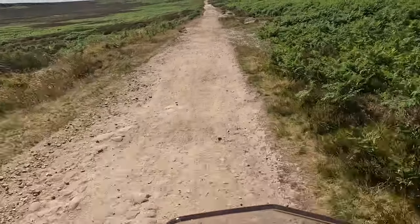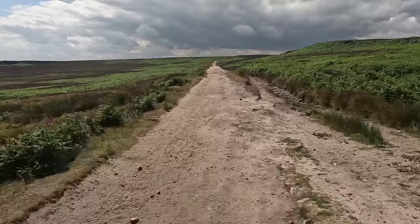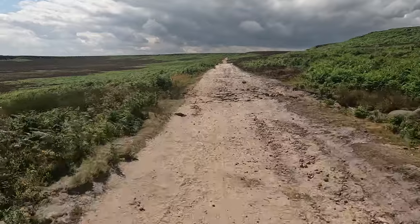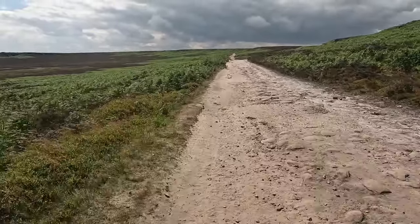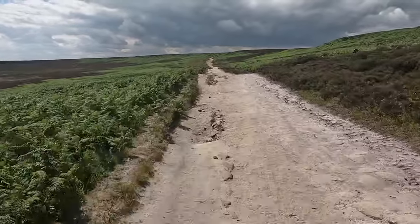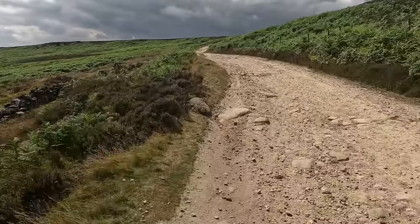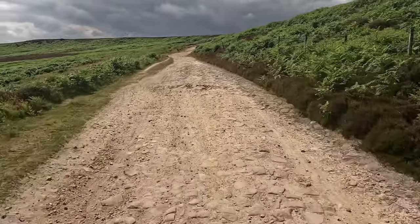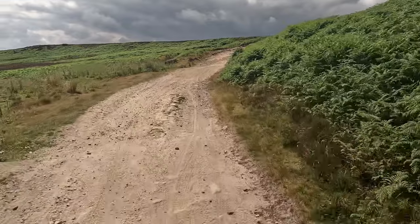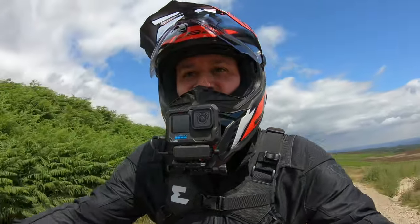I know one of the criticisms has been the weight of the bike at 230 kilos, which is heavy — I'm not pretending anything to the contrary. But the thing with bikes is how heavy they feel, not how heavy they are. I have no doubt that picking this up will work up a sweat. But riding along here at low speeds, which is what people who buy this bike will do from time to time, I'm honestly not really noticing it. I do ride my GS, which is another 30 kilos on top of this, and my CRF 300 which is about 70 kilos lighter. This bike probably sits in between those two, and actually this is pretty easy for me to handle. I'm kind of a novice — I do a bit of trail riding but I'm not an enduro rider. So I think with a bit of practice, nearly anybody could have a go at something like this on this bike.